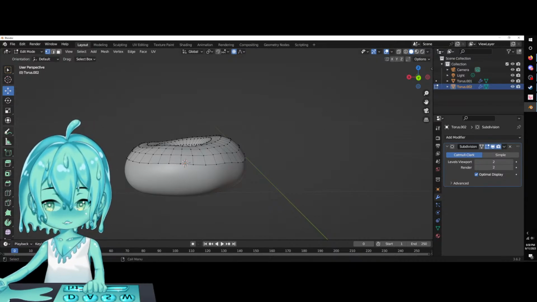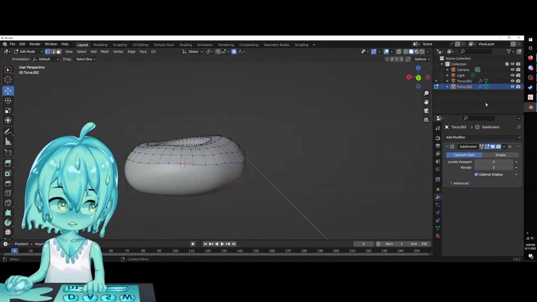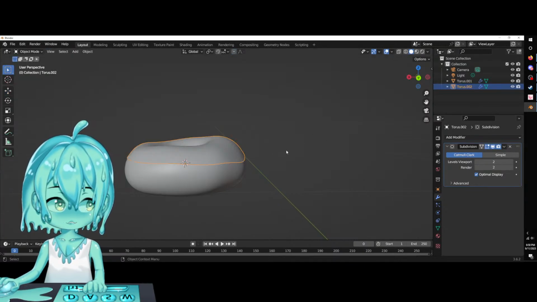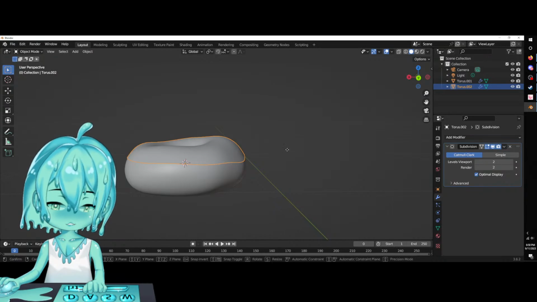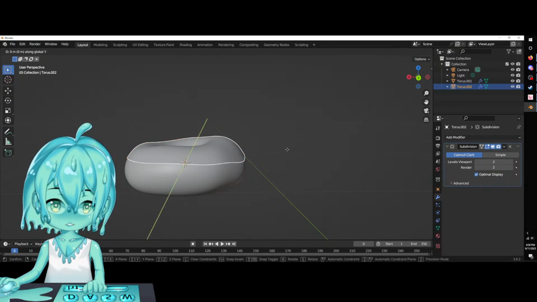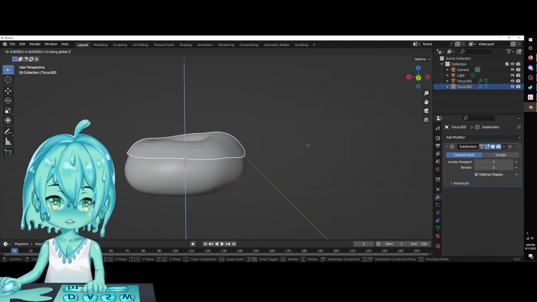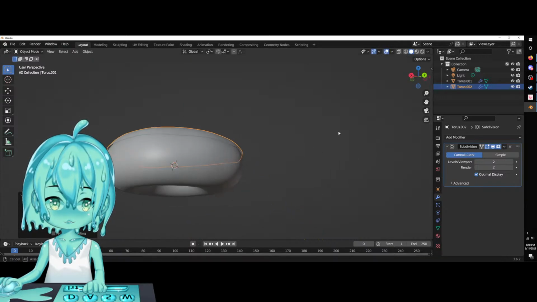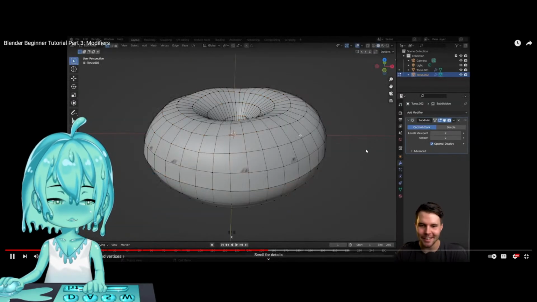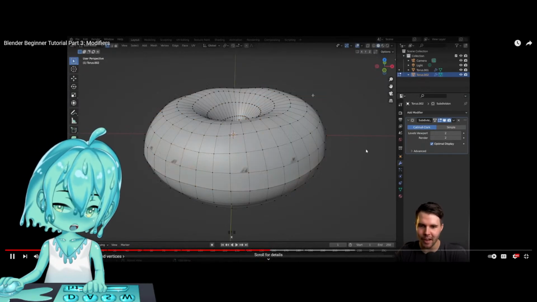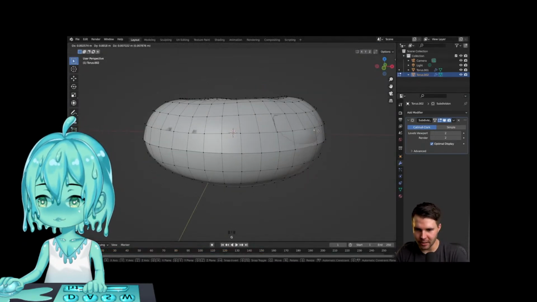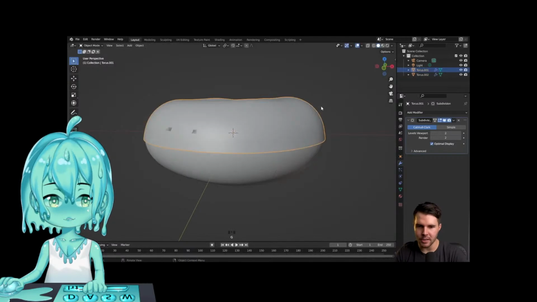select only things that are connected. Because these are no longer connected, right? There's bits that are not connected. It's Ctrl+L, or you can just mouse over it and hit a single L. L for linked. Okay, select linked. There they go. Boom. Then when you do that, you can actually find the right part of your mesh. Okay, so now I've got just my donut and then just my icing.